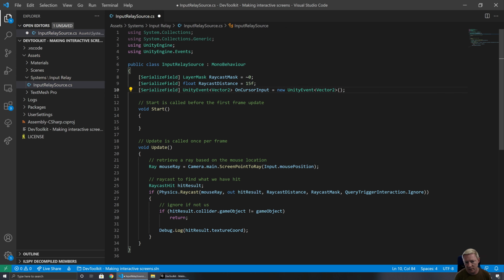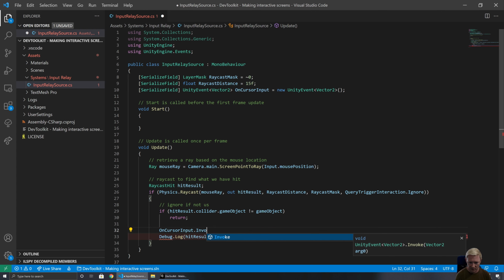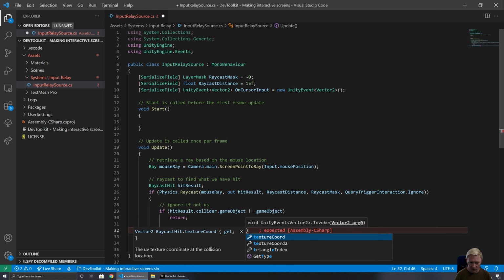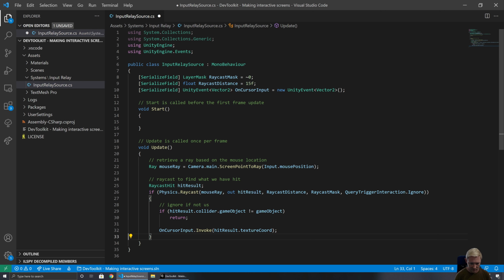Now, if you're using an older version of Unity, you wouldn't be able to necessarily do this syntax. You might need to have public class and create something that inherits off of Unity event first and mark that as system.serializable. With the newer versions of Unity, we can directly do this, and these will serialize completely fine, which is great. Because then what we do here is we just go on cursor input invoke, and then we pass hit result dot texture coordinate. Done. So that's the receiving the value side of things.